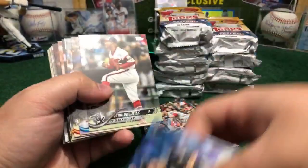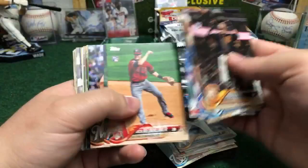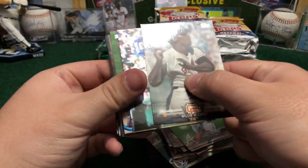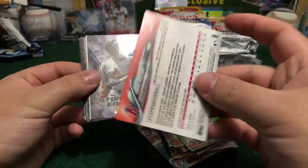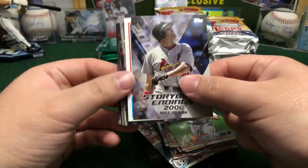Glaber, rookie card. Shohei Ohtani, rookie. Resale. We got Soroka right here. Hoskins. Middle of the pack right now. Willie McCovey, San Francisco Giant. Powell. Eric Hosmer. Rainbow Foil for the Padres. And look at that beautiful photo variation. Shohei Ohtani. Rookie card. It's the 32 in the back. So, yeah, it's a photo variation. So, congrats to the Angels. Adam. Nice, nice Japanese.